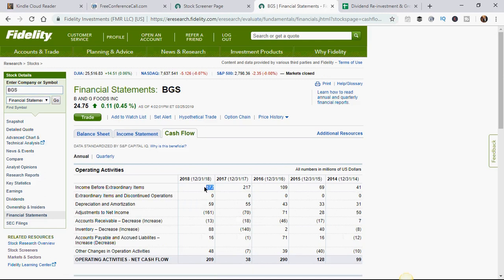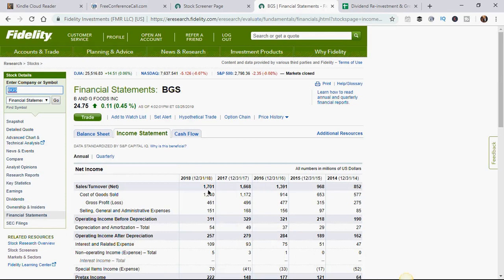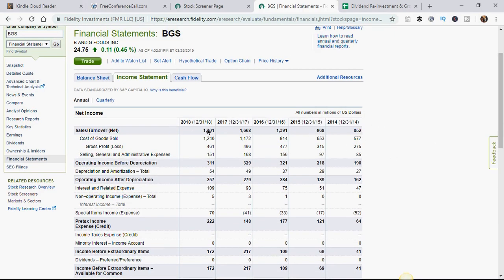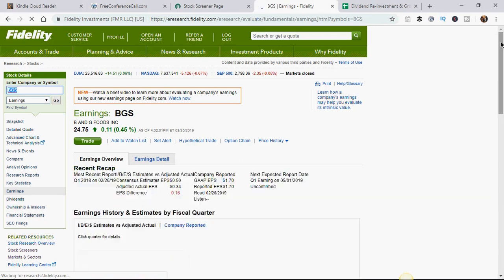So they had a rough 2018. They had a rough 2018 in cash, but once again, that could have been a big payout because they went 4 years strong. They're steadily increasing sales. Earnings per share went up pretty good. They had a little bit of a tough one, but they're actually fairly consistent. So something might have happened in 2018 because their cash went down that year and their earnings per share went down that year. But the sales were fine. So I don't necessarily know if I would throw them out just yet. I would put them into the category of maybe taking another look. Watch list.